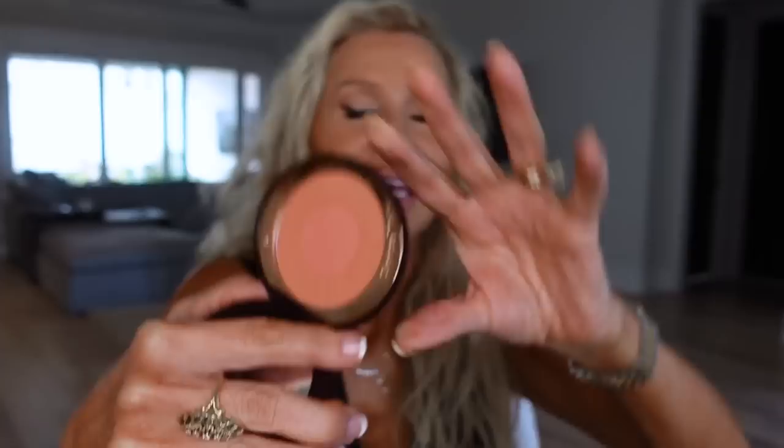And then one of my favorite blushes, especially for the summertime, and today I was able to use a lot of my summertime makeup because I had done a tanner that I'm going to show you. So I was having fun with it. I used a Tom Ford foundation. I used this blush. It's the Charlotte Tilbury Cheek to Chic Swish and Pop in Ecstasy. And it is like the perfect peachy pink.